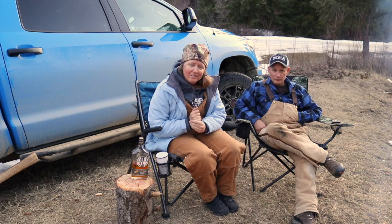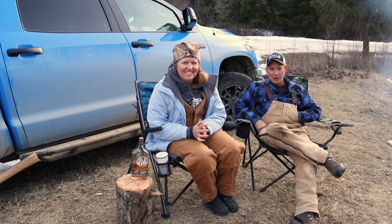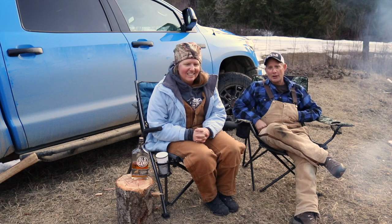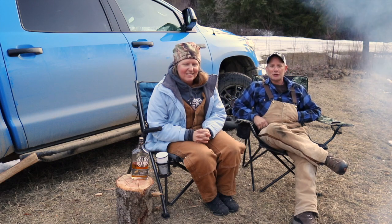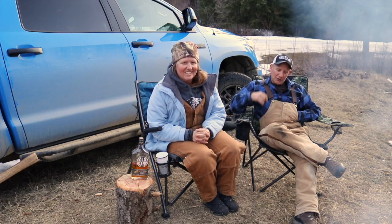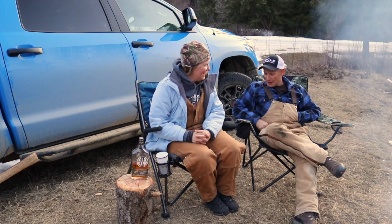And it'll be okay. But here at RB Outdoors, we will still bring you all the adventures that we can. As the weather progresses, we're going to be getting further and further up into the high country. We're just waiting for all this snow to melt, and we are still going to keep producing. Who knows how long this thing's going to last. And if we can give you some entertainment if you're confined to your apartment in Italy or the UK or California, we're all in this together. If we can give you some entertainment to keep you from going out of your mind in boredom, we'll just keep doing it.